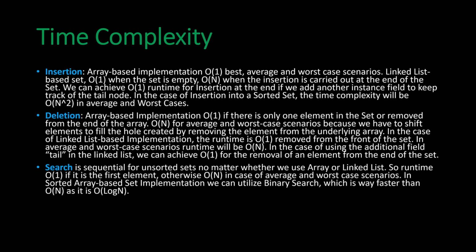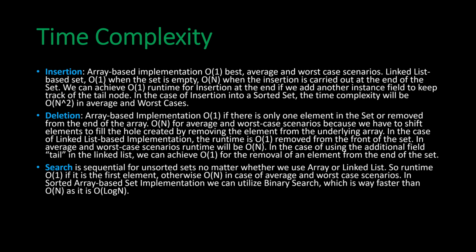Search is sequential or linear for unsorted sets, no matter whether we use array based implementation or a linked list based implementation. So runtime is O(1) if the first element is the search element or the search key. Otherwise, we have to use O(n) complexity in case of average and worst case scenarios.